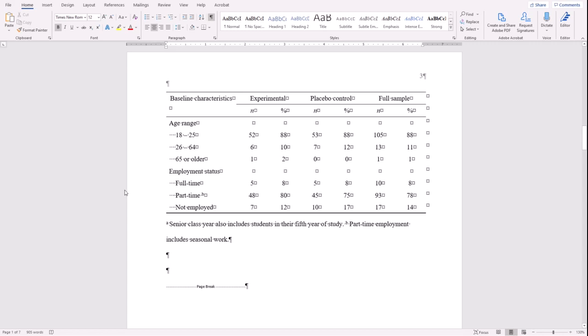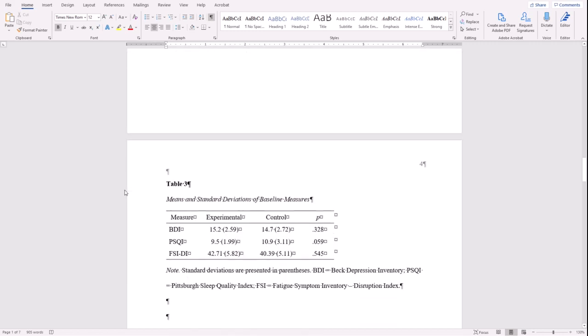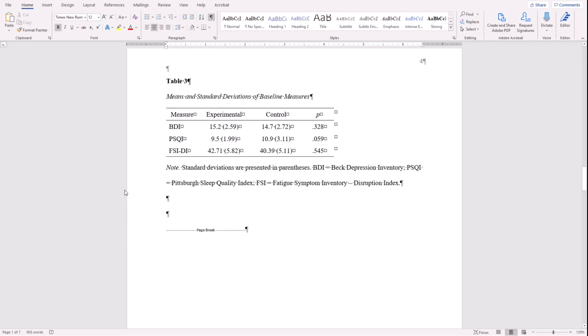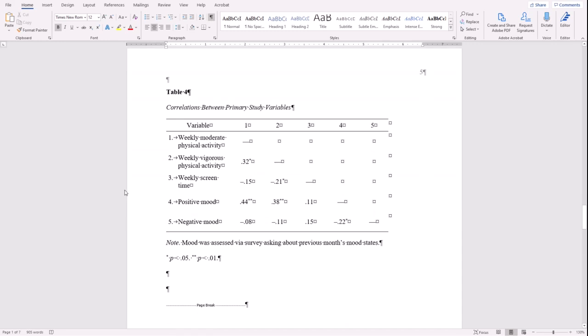Now, in the video description, there is a link to a document that has the example tables I used in this video, along with additional examples. These should give you a sense for how different types of tables look, how to organize data, how to write notes, and so on. So I strongly encourage you to look at it. The data in all these tables are fictional. Their purpose is merely to provide some basic examples of common table types.